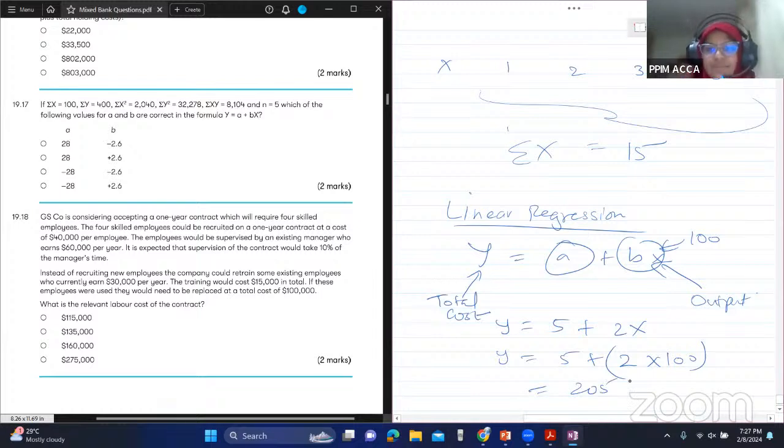So basically, if you have this y equals a plus bx equation, and you have the values for a and b, you can find the total cost for any level of activity, any output: 100 units, 2000 units, 2 million units, whatever it is. You just have to put the value instead of x. You have a and b. If you add it up, you will be able to get the total cost. Now the question is, how are we going to find this a and b? Because only if we have a and b, we can get total cost for any number of units.